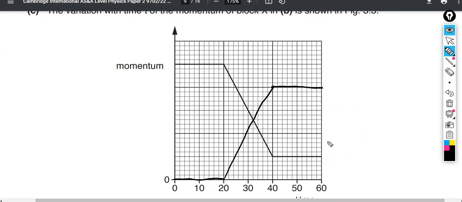the momentum transfer. Now we can look at this and say, you're telling me that block X and block Y have different values of momentum after the collision, even though they stick together. Remember what we showed previously in this question is that block Y has 4 times the mass of block X. And so while they share a common speed v, we know that block Y, whose data is represented by this line that I just sketched, is 4 times more massive. And that's why it has 4 times the momentum, because it has 4 times the mass. Momentum, remember, is the product of mass and velocity. And so that makes sense there, that each block could have a different value of momenta, even though they're traveling at the same speed v.